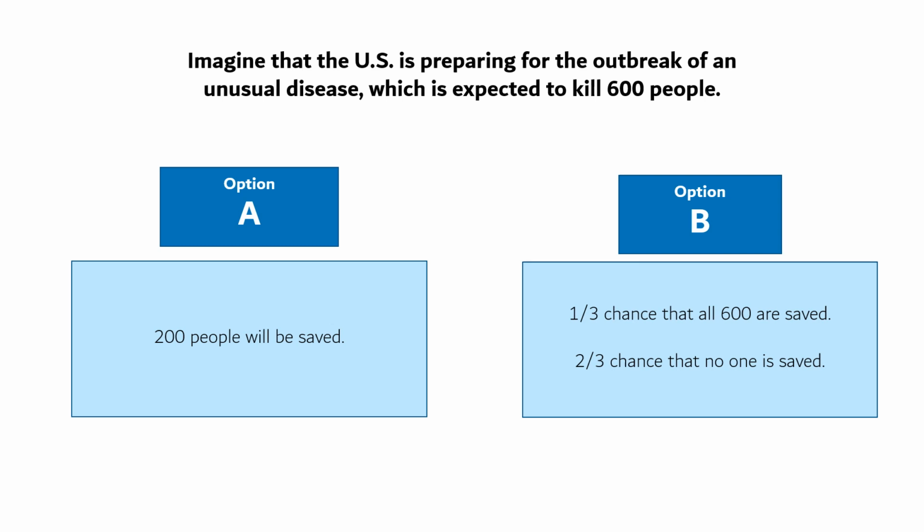When given the options this way, a large majority of respondents say that option A is the best. It's better to take the sure thing than to go for a gamble which could result in no one being saved. People are risk averse here, meaning they don't want to take a risk if they don't have to. And notice that the expected value of lives saved is the same in both plans. However, when the outcome of the plan is presented as a loss instead of a gain, the preference flips. A majority of people prefer option B here.